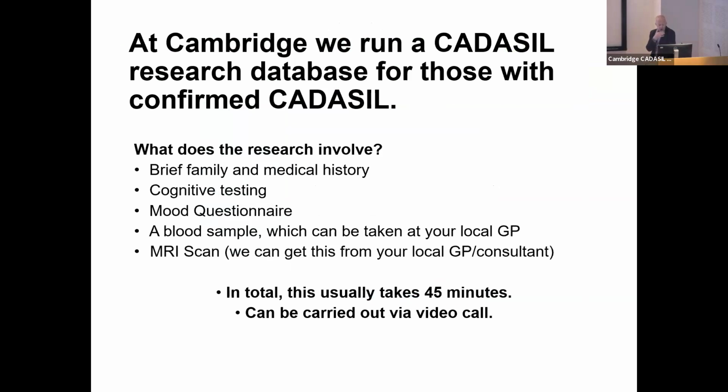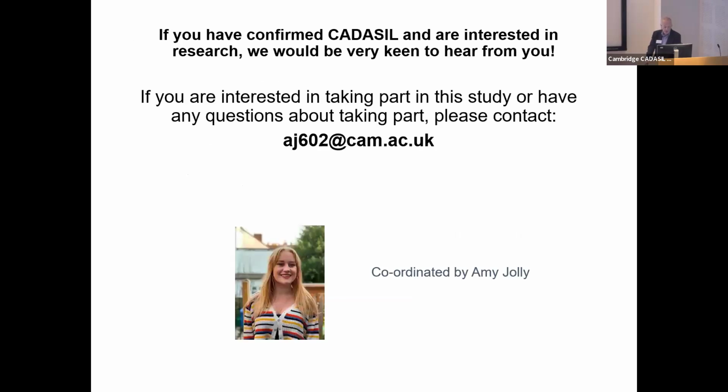So if people want to join the database, they're very, very welcome to. We can recruit people who we don't look after, but we do need to go through ethics, and they need to be on the system. So we have to put them on the hospital system for ethics reasons. So the register involves a brief history, brief cognitive testing, a mood questionnaire, a blood sample, and then we get MRI scans, which we can now ship around the country via the NHS. If you're interested in taking part in this, then do contact Amy.